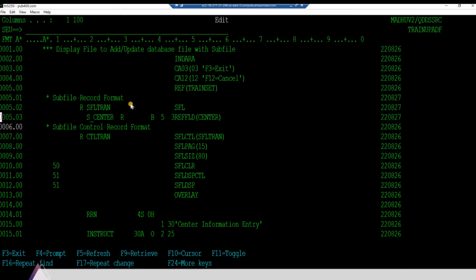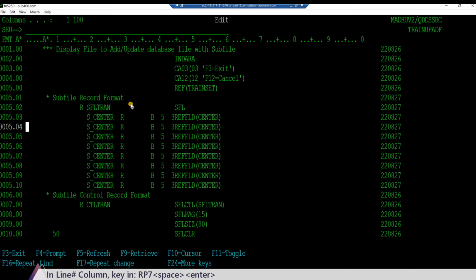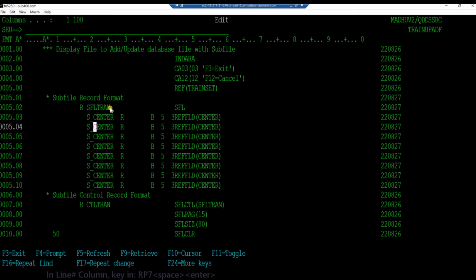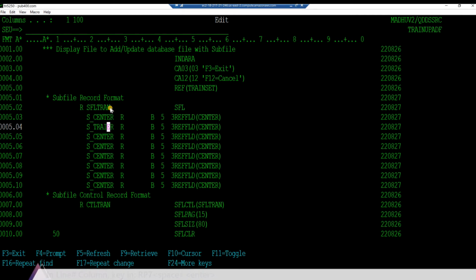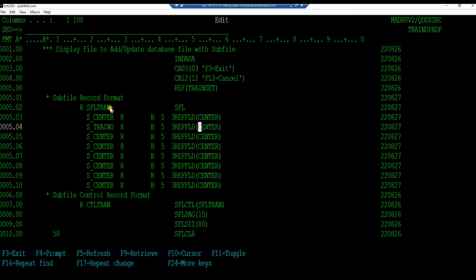In the line number column, key in an RP and 7 and enter to repeat the column 7 times. Now change the column names. Second column, train number. Field referred is train number. Third column, S_engineer. Reference field, ENG and R. Next column, platform PLTF, space out, reference field PLTF.